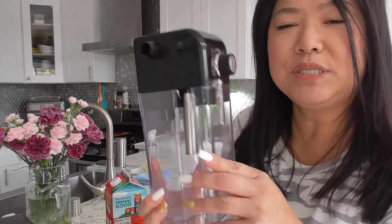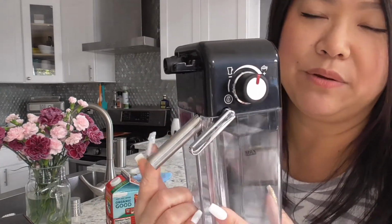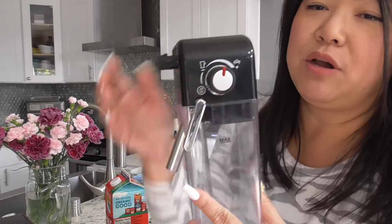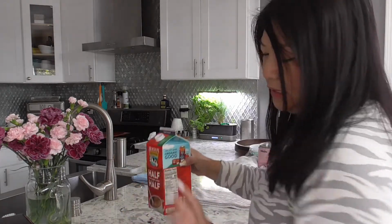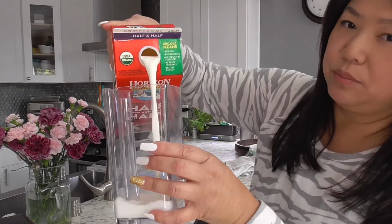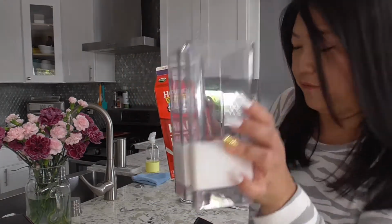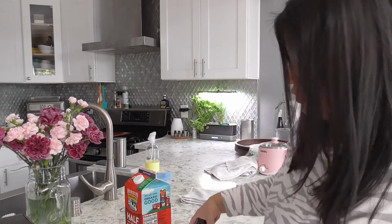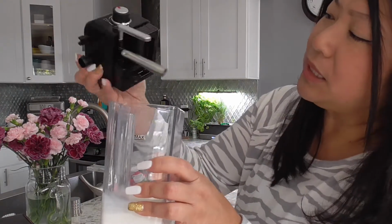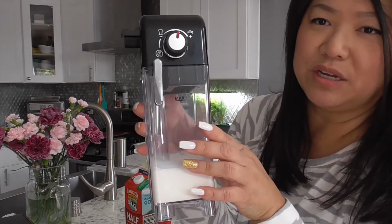So it comes with this, and this thing moves back and forth, which controls the spout of the milk frother. And so we're gonna pour some half and half in here. It's currently empty. And like I said, I like to pour right up to about there, because whatever is unused is just going back in the fridge anyway. And then I just take it out every morning and it's ready to go. So this goes like this, and then this goes right here, slides right in, and I'll show you how to insert it into the coffee maker.